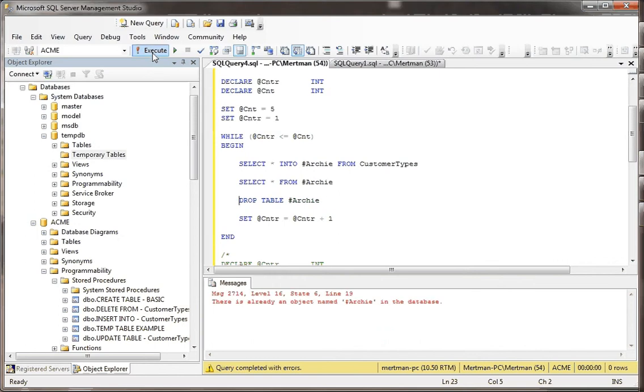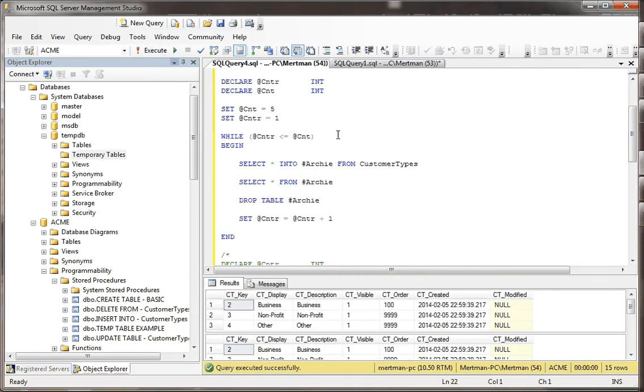We take this off, we'll probably get another error because the table's already there. So we have to do a drop. This is another thing, when you're playing around with loops and temp tables, once you think you got it right, you'll still get one more error because you have to run one more drop. It's kind of a pain in the neck. But now, yay, we can do this all day.